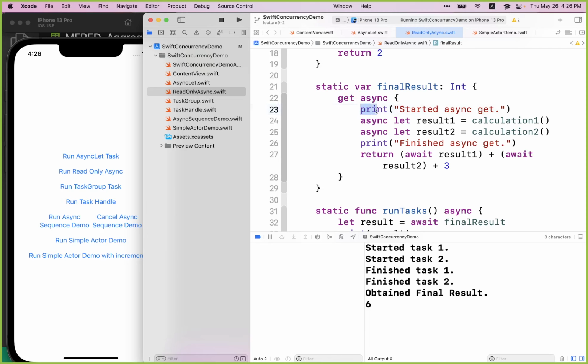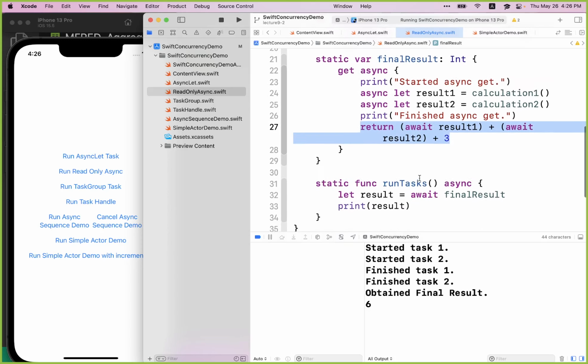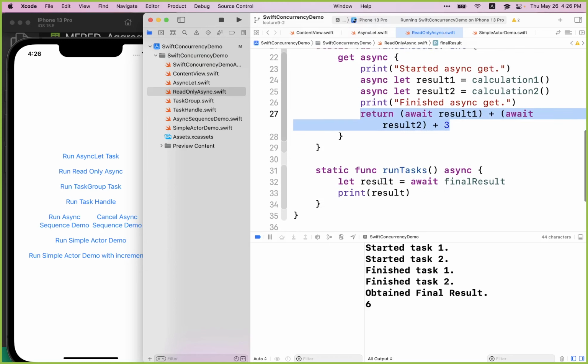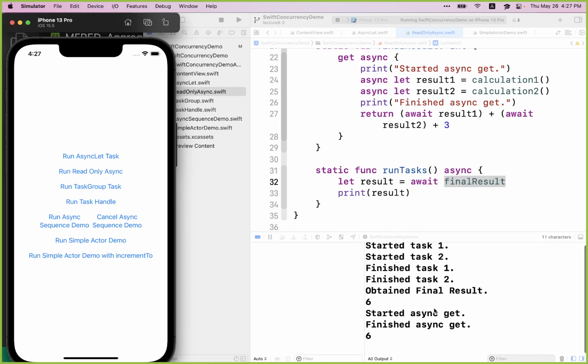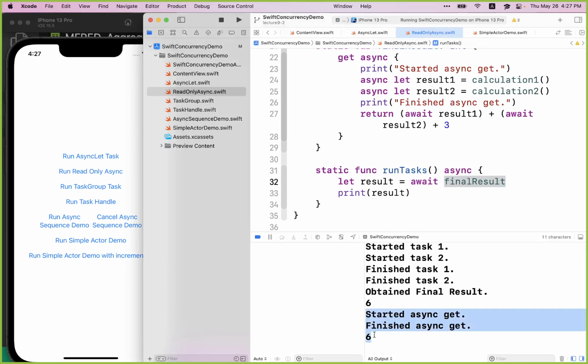And you can see, in this case, I'm going to print something when the caller actually uses this computed variable. And I'm going to concurrently execute these two functions, and finally we're going to wait for the result. You can take a look at this. One thing to mention is in this run test, I'm just going to await this computed variable. So we can take a look at this. You can see the behavior is exactly the same as before. Okay? Is that clear?